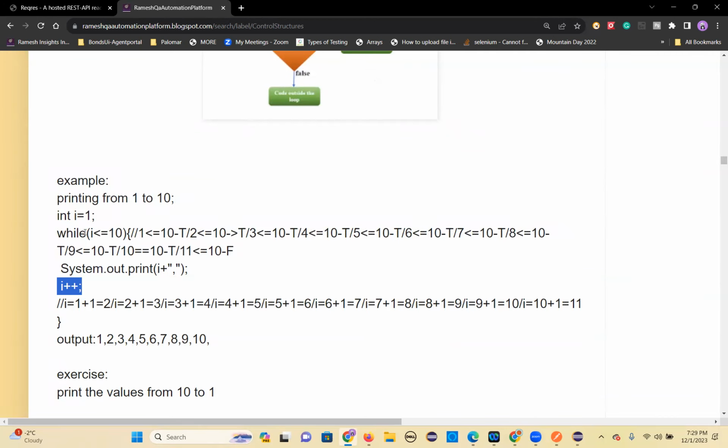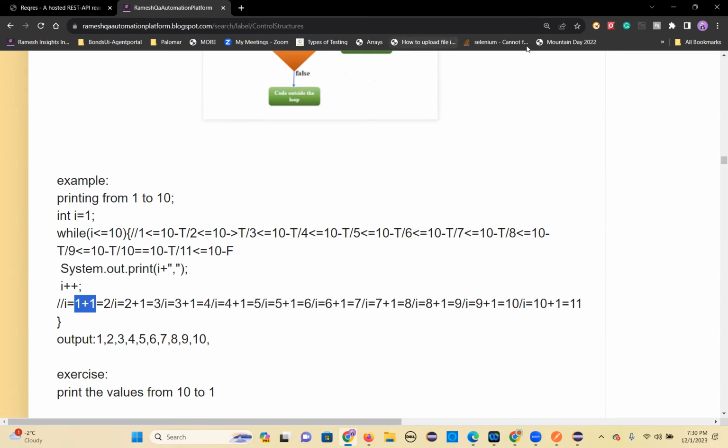See that. First, the I value is 1, right? So I'm checking the condition first. You write like this so that you will understand all the iterations. I less than or equal to 10, true. True means it comes inside the loop. So the print statement will execute. What is the I value currently? 1. 1 will print. Then comma will print. Now this statement is done. Where will it go? Next statement, I plus plus. So what is meant by I plus plus? I plus 1. I plus plus is nothing but I equal to I plus 1.